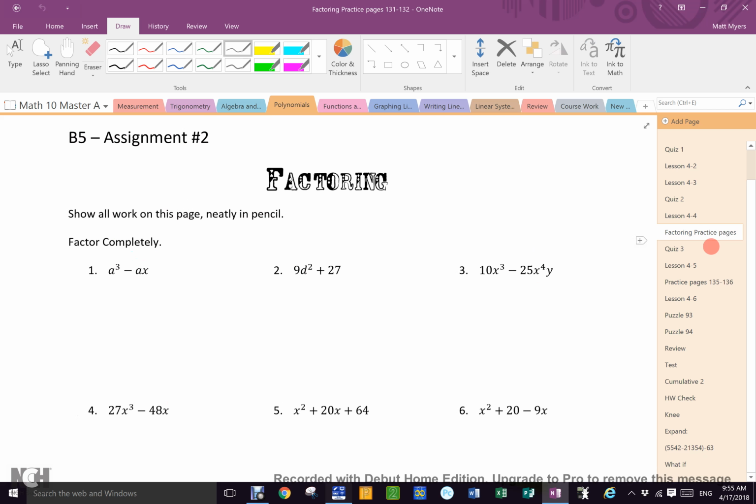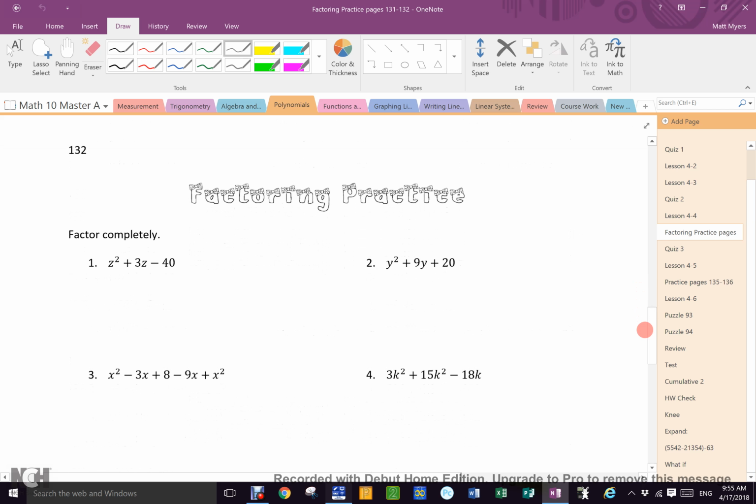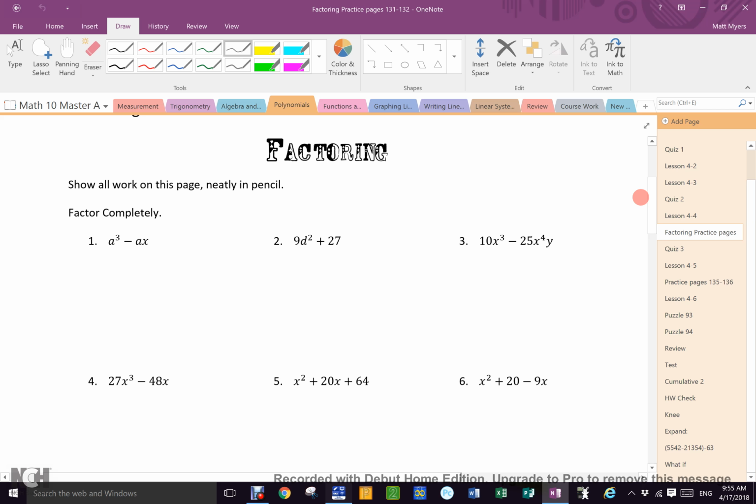So if you could all turn to page 131, we'll do the first 4. We'll do our quiz. If you're not finished 131, work on that after the quiz. We'll mark the quiz. If you get finished all of 131, you can give 132 a try, but as of number 4, it gets pretty tricky. So if you are going to try 132, make sure you do it in pencil so you can erase when I get to going over it with you. Okay?